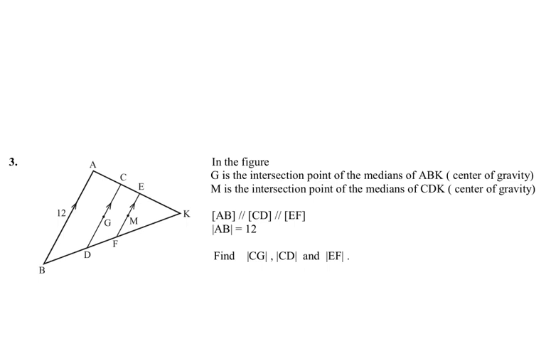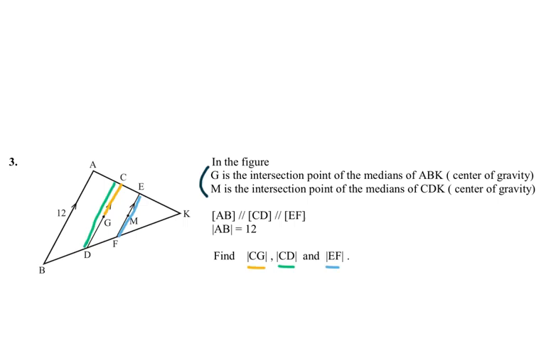Okay, so in question 3 we have 3 things to find out. We've got this length here, CG. We've got the length between C and D, which is the whole thing here, and EF. So EF, let's do it in blue here, EF. Alright, so the most important piece of information in the whole thing is these 2 points.